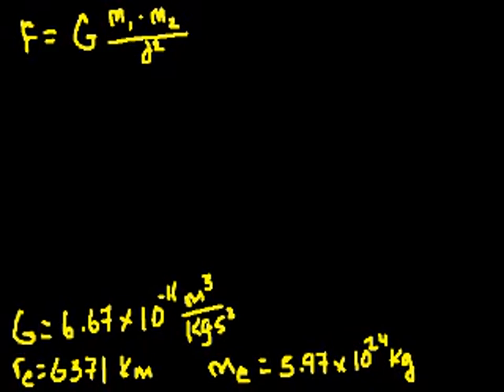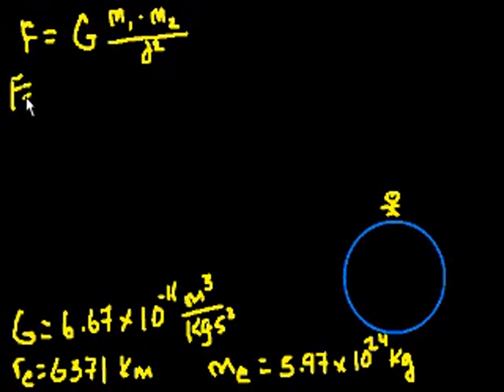So let's draw the Earth just so we know what we're talking about. So that's my Earth. And let's say we want to figure out the gravitational acceleration on Sal. That's me. That's Sal. And so how do we apply this equation to figure out how much I am accelerating down towards the center of Earth, or the Earth's center of mass? So let's say the force is equal to, so what's this big G thing? The G is the universal gravitational constant.